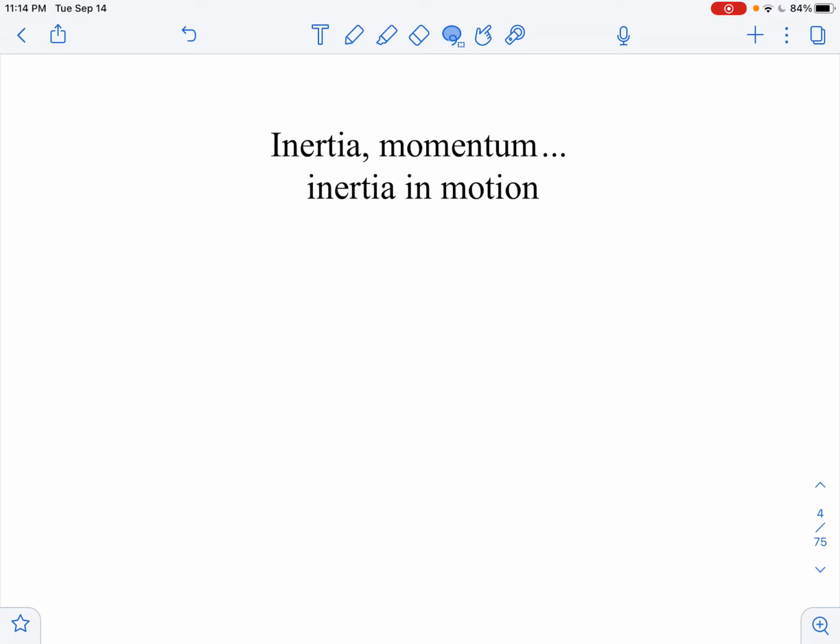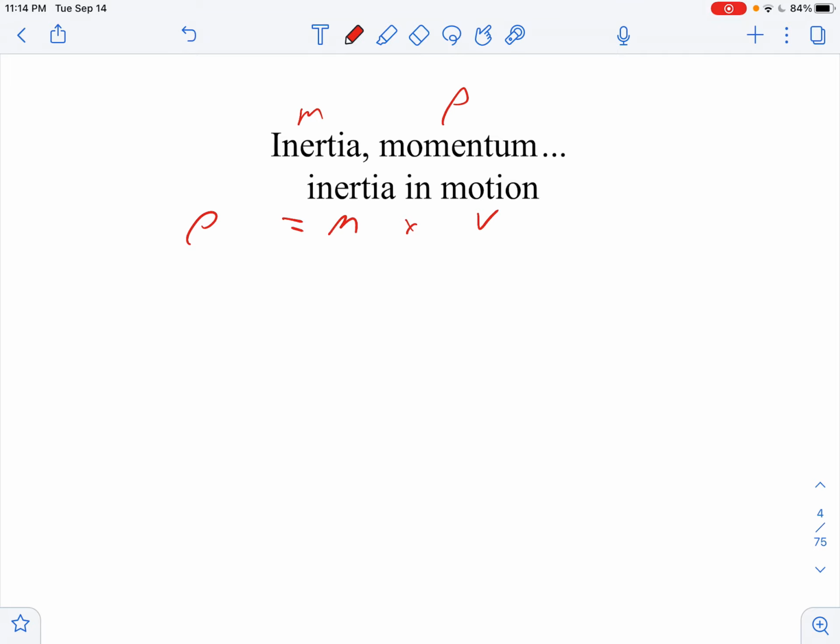Well, we need a way to talk about inertia in motion, and that's what we call momentum. So think of inertia as mass. Momentum, we abbreviate with that thing that looks like a P. It's a letter rho, or it's a P. If we take inertia and we set it into motion, then we've got this thing that we call momentum, which has all kinds of uses.